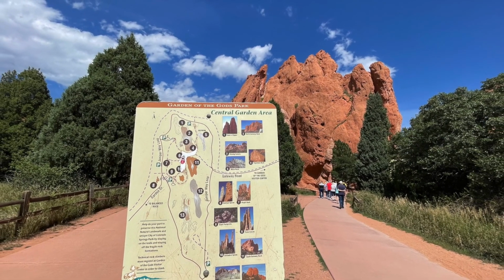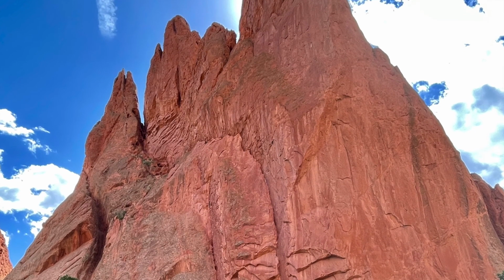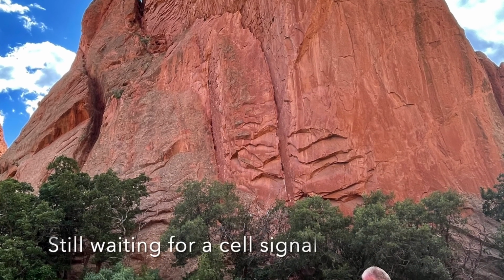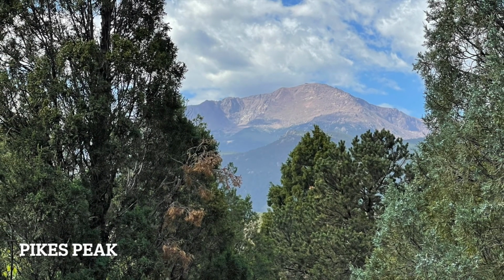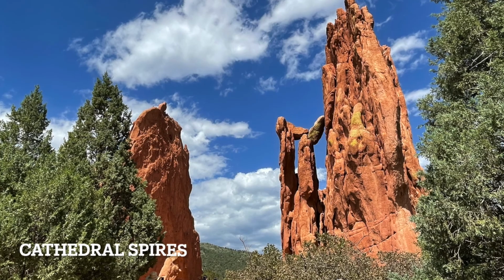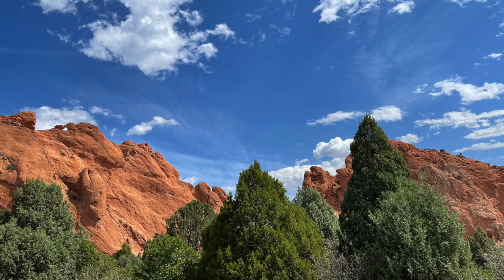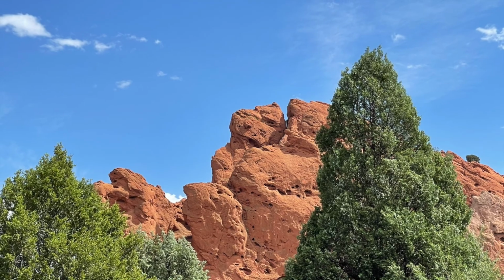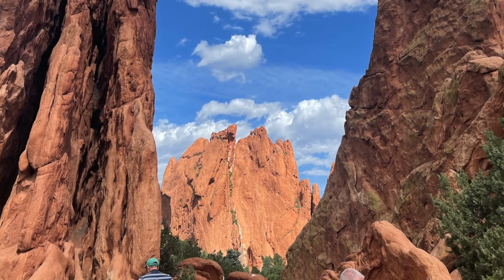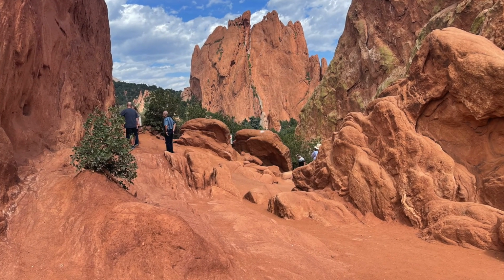Garden of the Gods sits at an elevation of 6,400 feet, and these rock formations have all different names, really cool names, like the rock you see from the visitor center, that's called Kissing Camels, and then there's Gateway Rocks, Tower of Babel, Balance Rock, and I love the really cool rock, the Cathedral Spires. There's Three Graces, Sleeping Indian, Siamese Twins, and I like Grey Rock because it's so simple. The Grey Rock is named Grey Rock. This is something we would do back home in Sable.